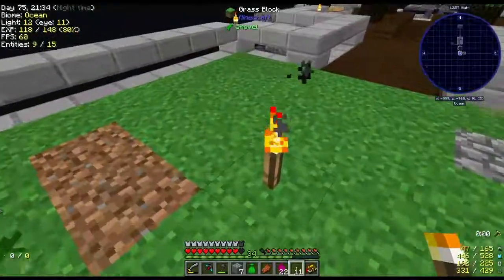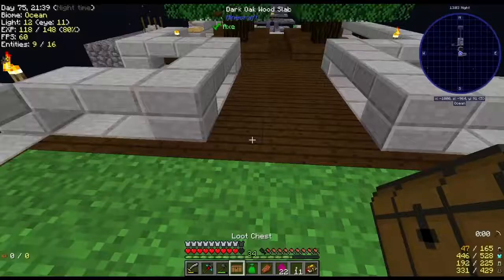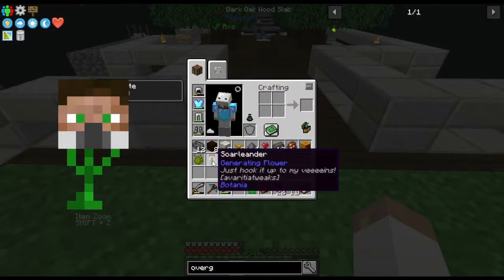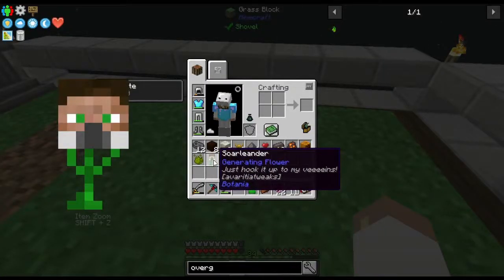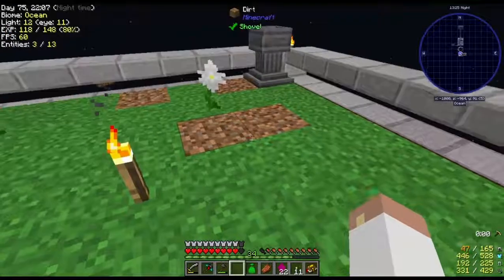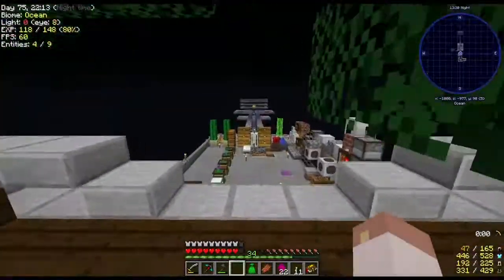And these are going to be the two best loot chests ever. More Thorn Rose. Ever! A Sorlander generating flower. Just hook it up to my veins. I'm going to have to look into that. That's interesting. It's a generating flower. I wonder if it is one that I have to put on. I don't know. That's something cool to look into for the next time.